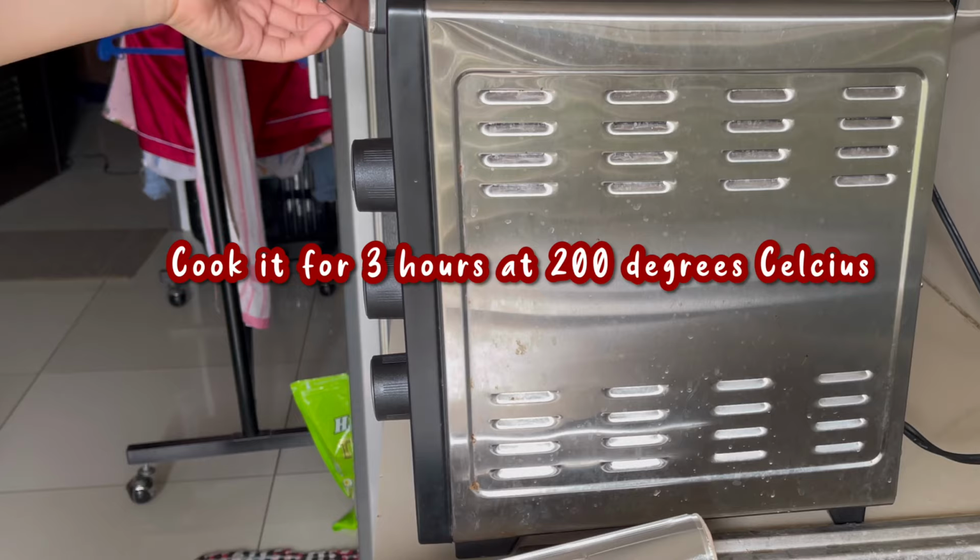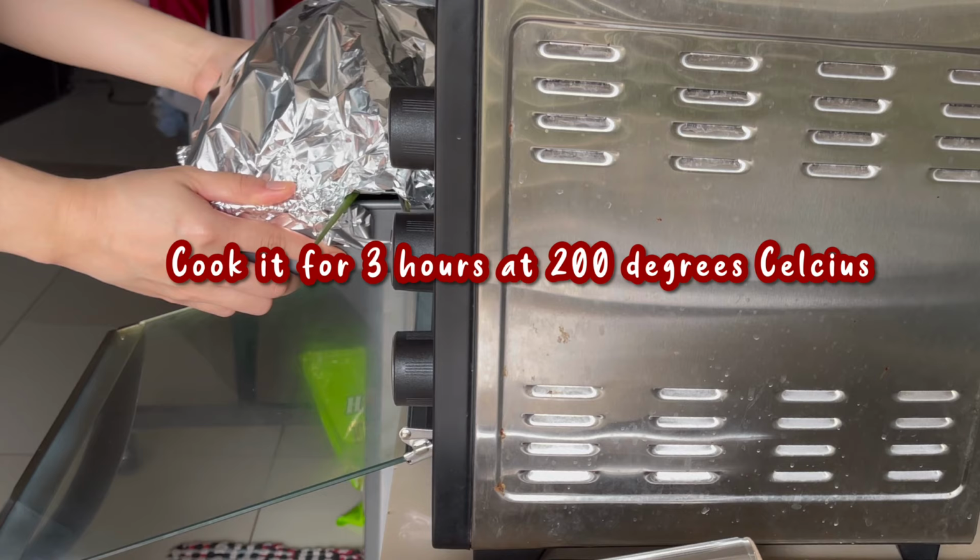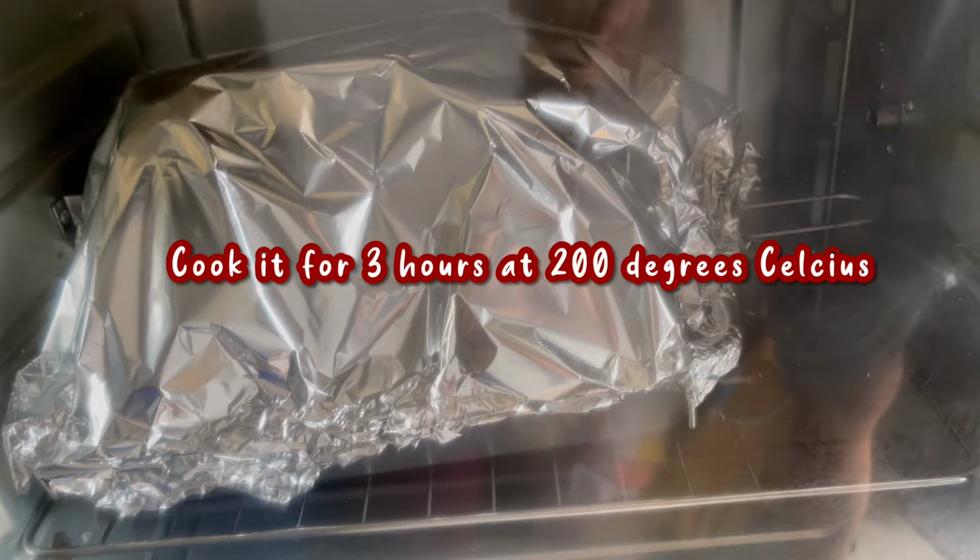And at this point, na-preheat ko na yung oven ko to 200 degrees Celsius. And then, I put this in the oven and cook it for about 3 hours. Pero, make sure na baliktarin nyo yung per side niya para hindi isang side lang yung maluto.